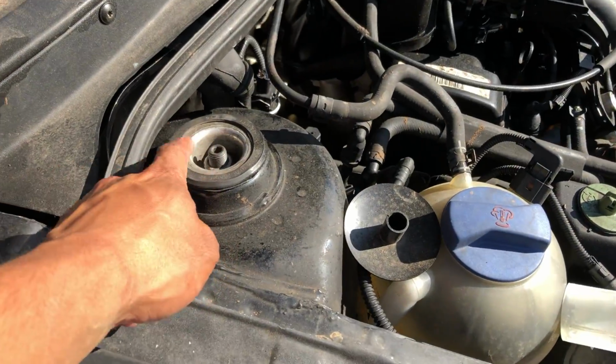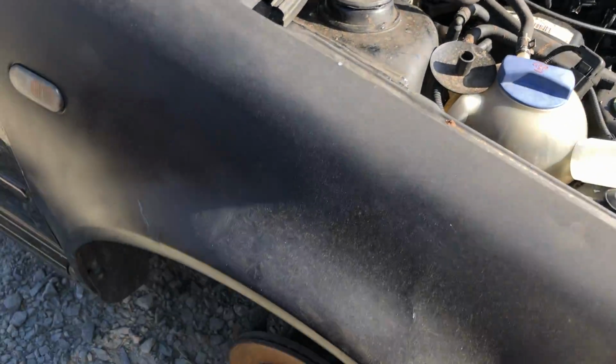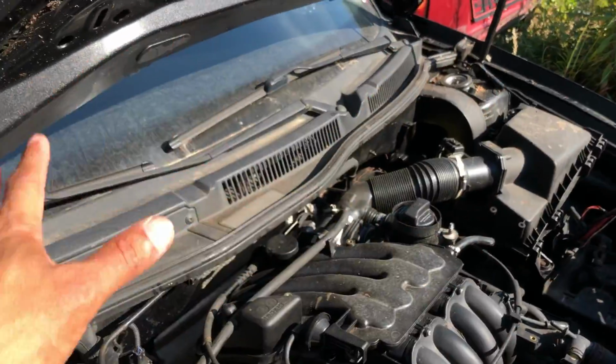And then again up here, I was using my vice grip to try and hold the strut, but I can't get it tight enough. So whenever I turn this, it just spins. I just need more tools. I just need air tools or an impact. Once I have an impact, this is like a 20-minute job to pull the bolts off. But right now, with just hand tools, it's a nightmare.